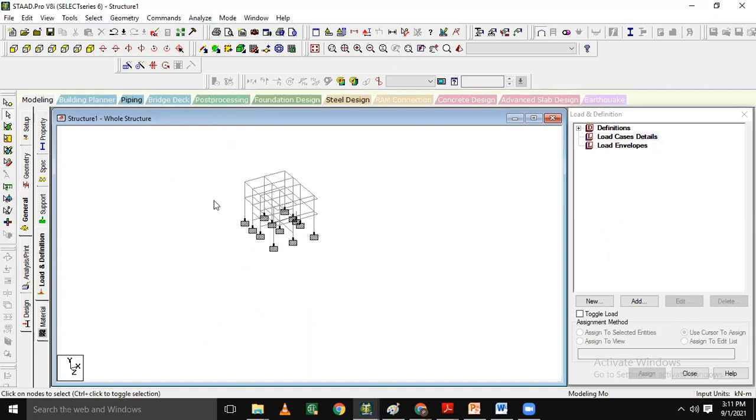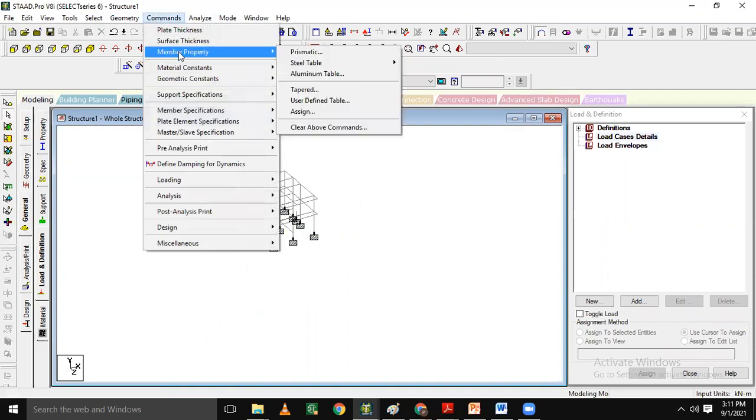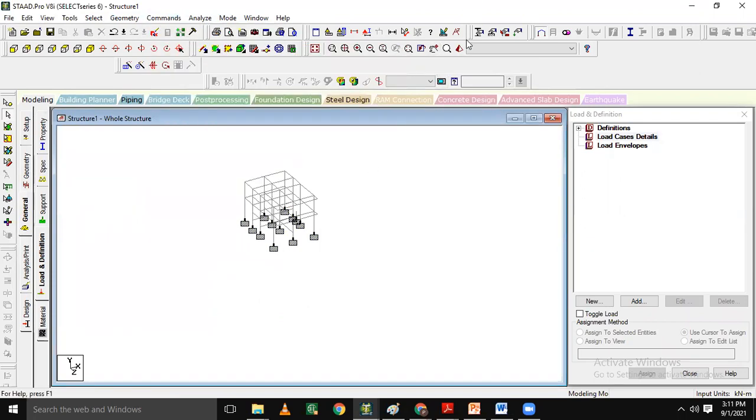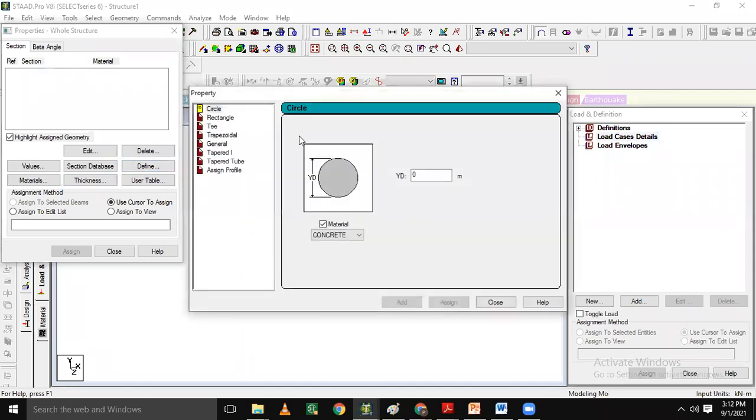Now we'll give the member property again. For that, go to command, member property, or else the shortcut is you can click property. Click on define.